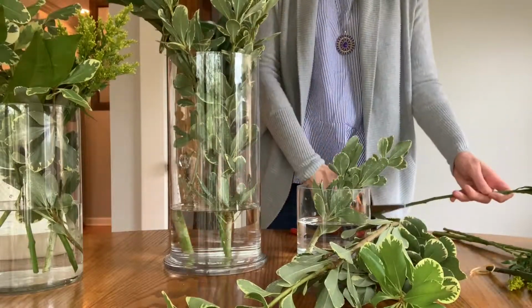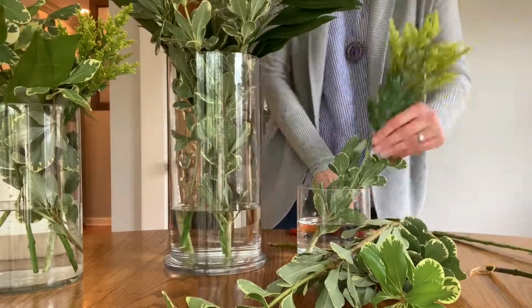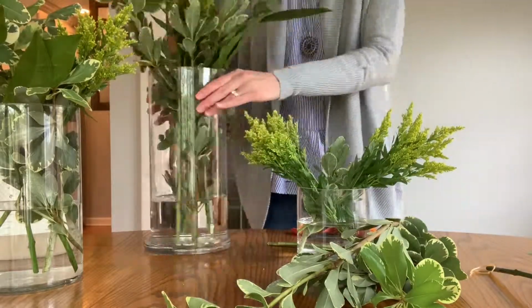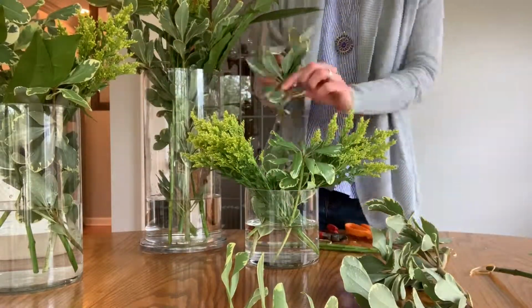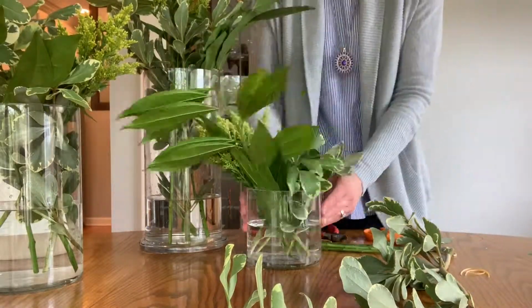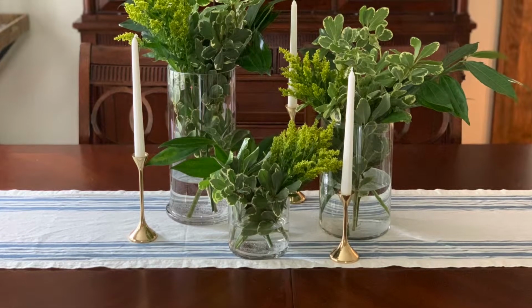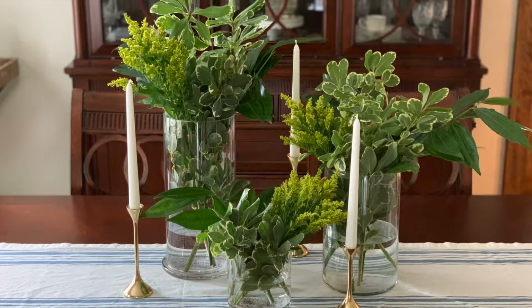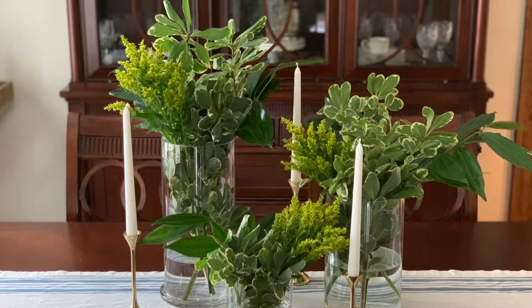Now, repeat this process across all 3 of your vases. Because this greenery is so inexpensive, you're going to have a lot of it if you've bought 3 different packs of stems. So make the most of it. Make an arrangement grouping of 3 and you'll get the most bang for your buck. Your grocery store greenery arrangements are going to look amazing on their own, or add some thrifted brass candlesticks for an even more beautiful look.